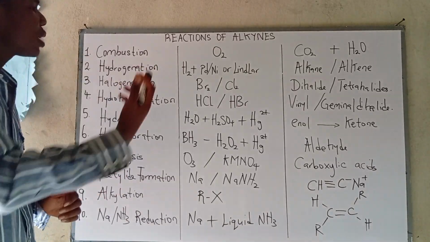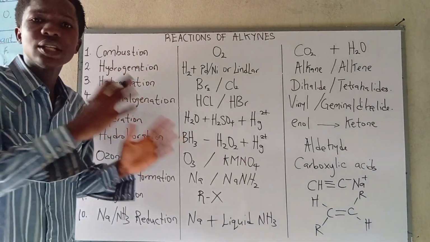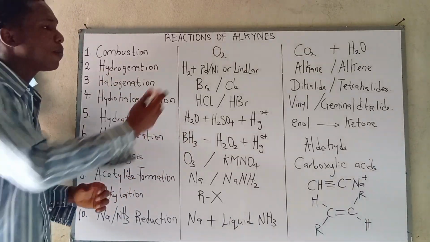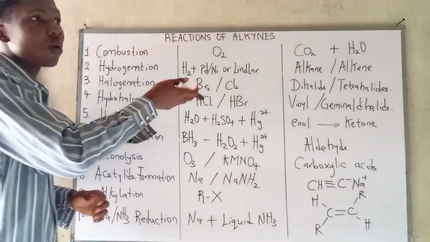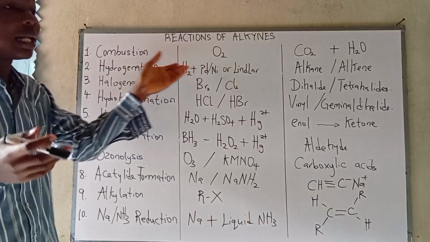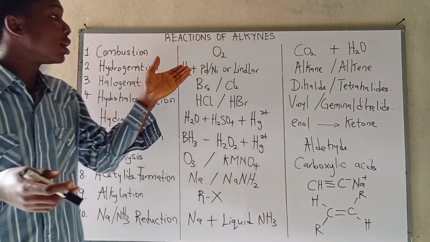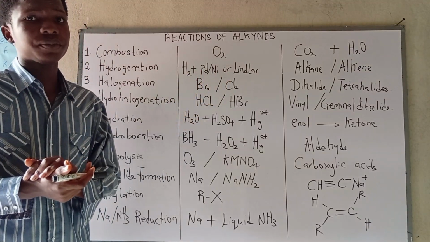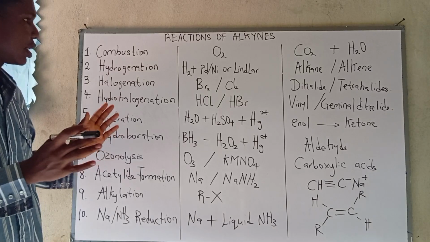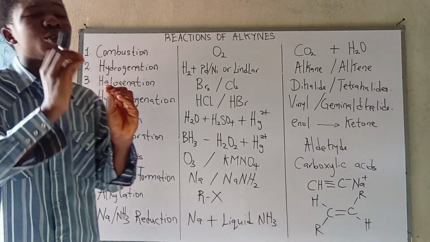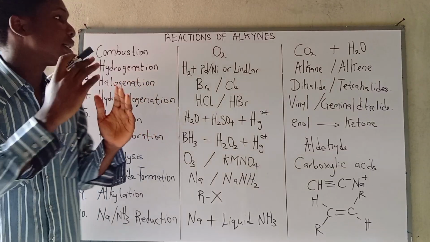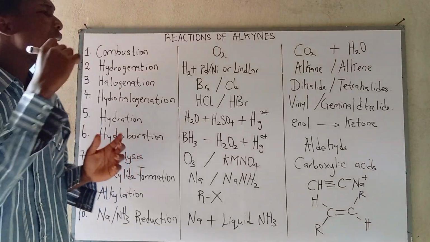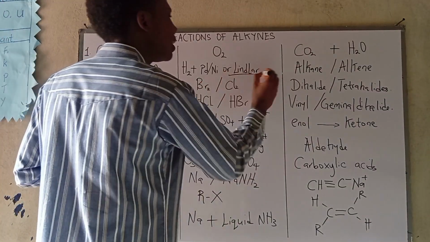That's the definition. So now let's look at the reagents and the conditions in which we are going to get our corresponding product. Now, if we use palladium, nickel, or platinum, any one, I didn't write platinum here, but we can also use it. If we use palladium, nickel, or platinum, what is going to be our product? Now, see what we are going to get. Obviously, our product is going to be alkanes. It's going to reduce it direct to alkanes.